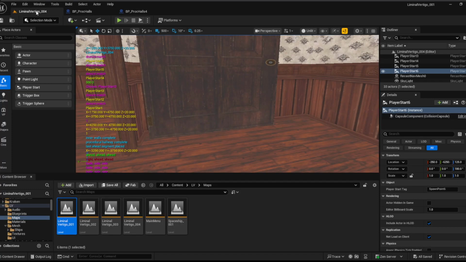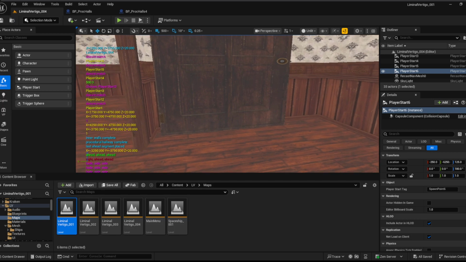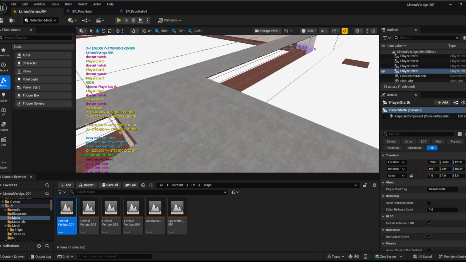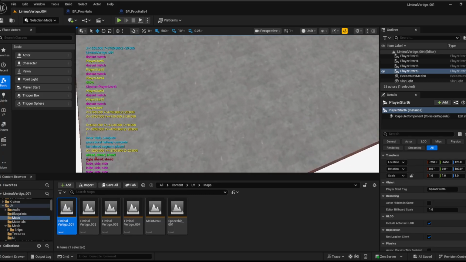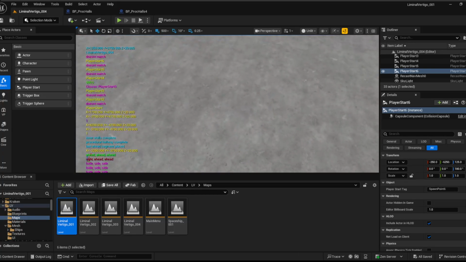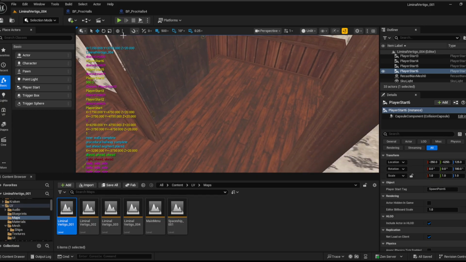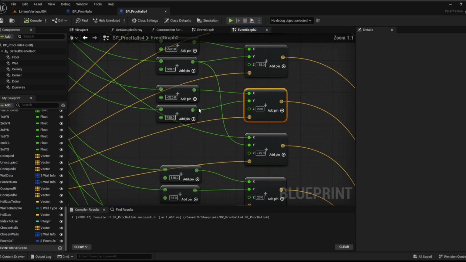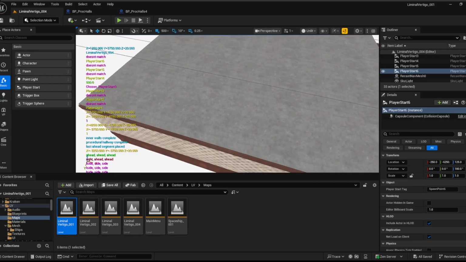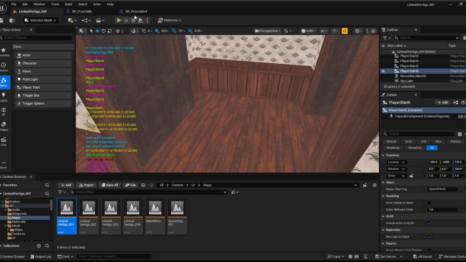What do I need to do to this door? I'm gonna face this way. Move it positively on the X and positively on the Y a little bit. Darn it.